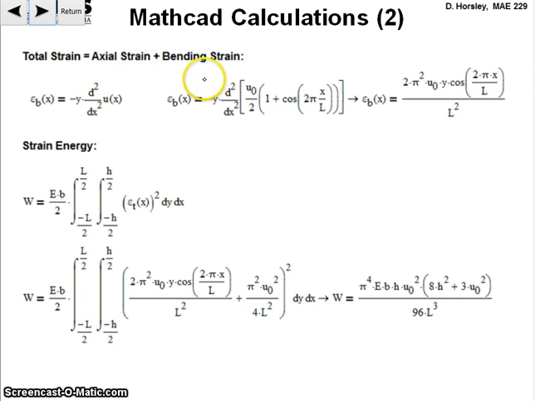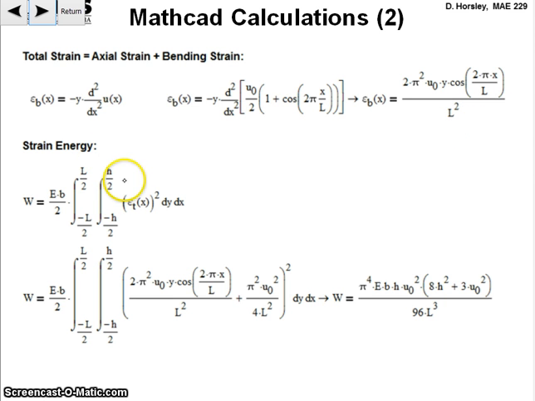Now what we're going to do is sum that, so the total strain is the axial strain plus the bending strain. And if you remember from the previous lecture, here's the bending strain. It's equal to the second derivative of u, so it's the curvature, d squared u dx squared, times y, where y is the distance from the neutral axis. And so then I evaluated the bending strain: I just plugged in the trial function, my displacement shape function, into this second derivative, and this is what I end up with.